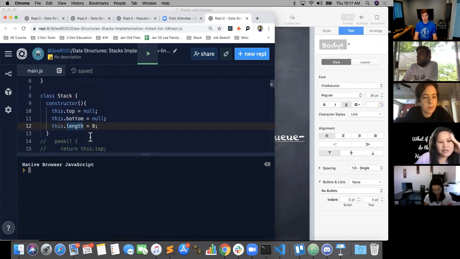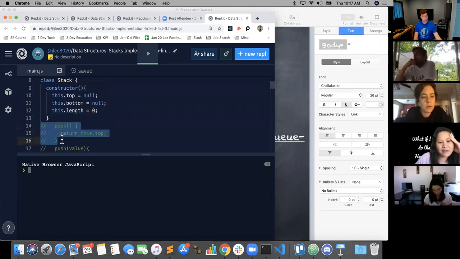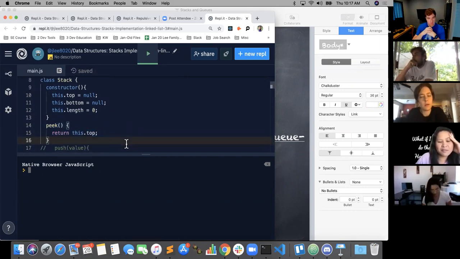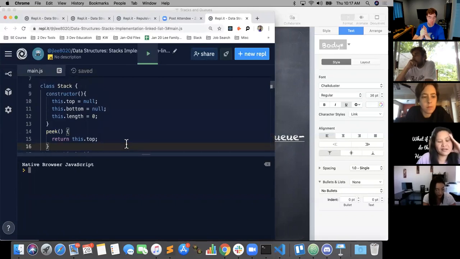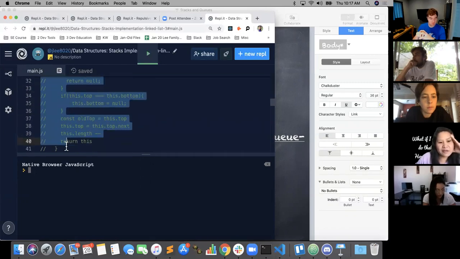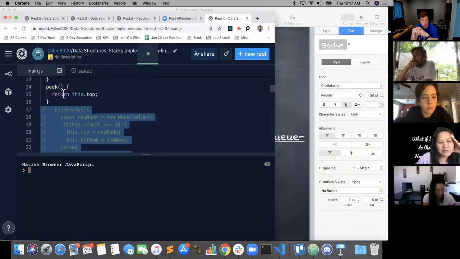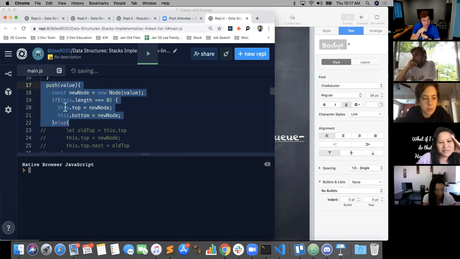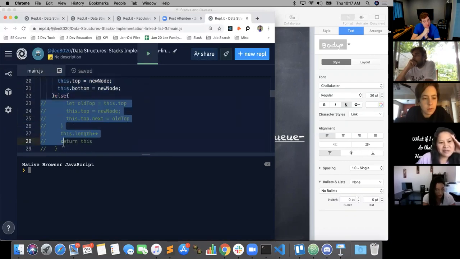Now, to do the peek operation for this, that's very simple, right? We just need to know which one is the top, because peek is going to look at the very last item that was put into the stack. Now, if we were to push a value, oops. I was debating whether I should try to do it blank or not, but knowing me, it's probably better that we have this right now.